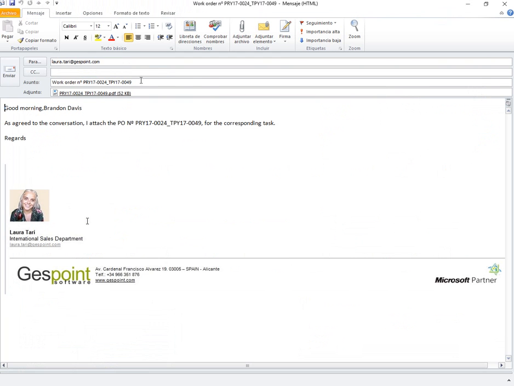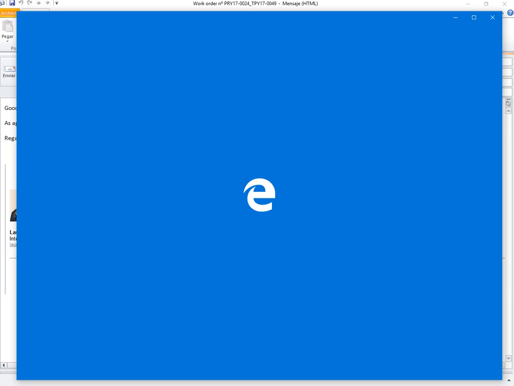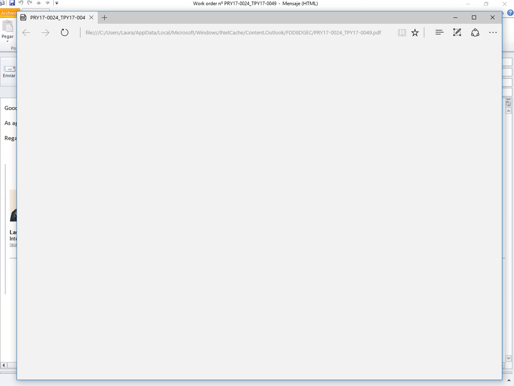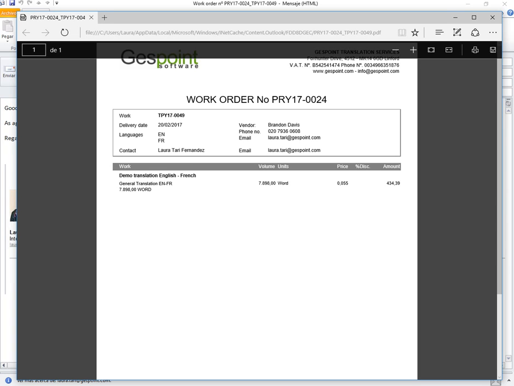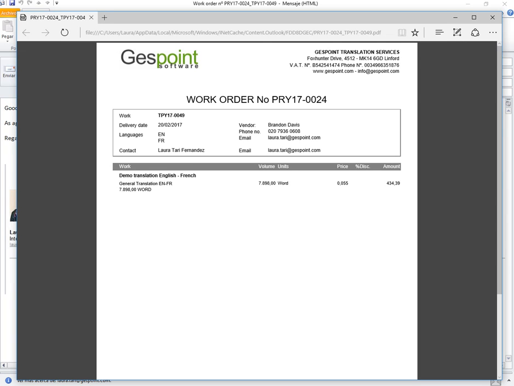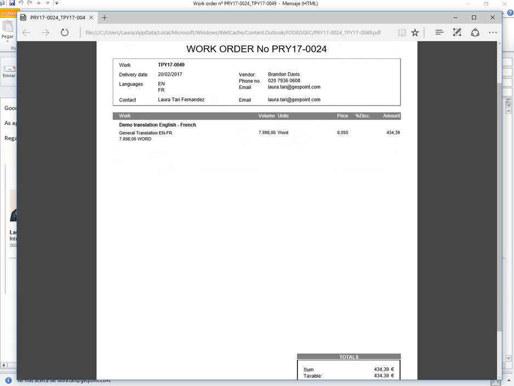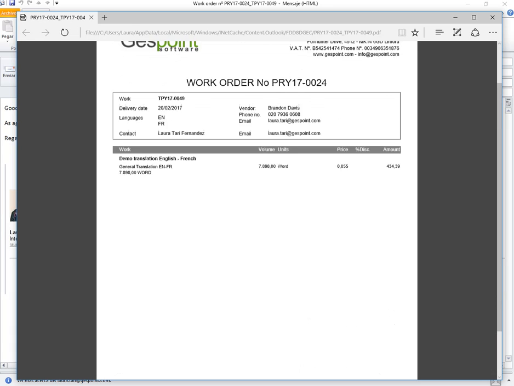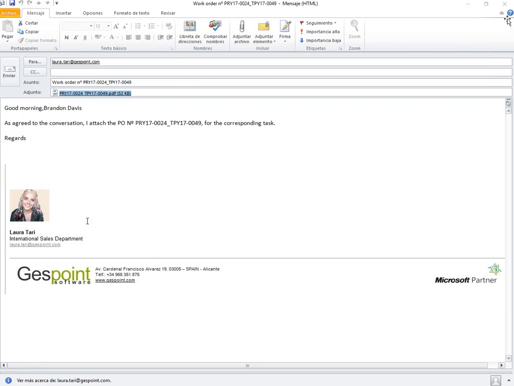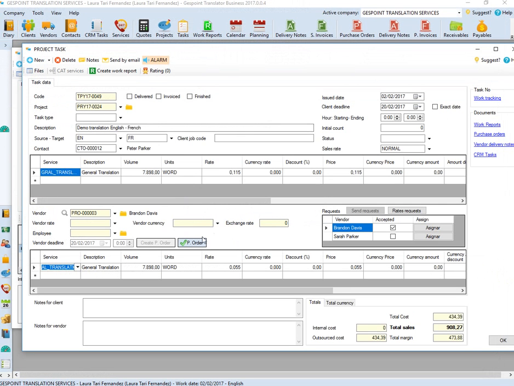Remember that Brandon was the first one to accept the task, and that's why we assign it to him. Great. And we have an email. This is a predefined text that could be modified, and this is the document. Let's have a look. In here is the information related to the vendor and contact info, the task itself, and the total amount. Great.